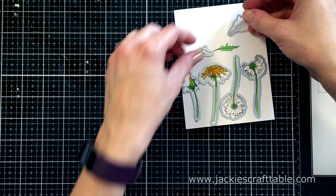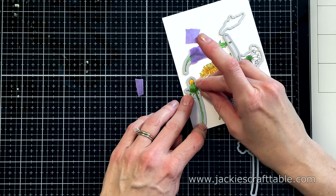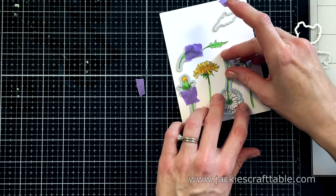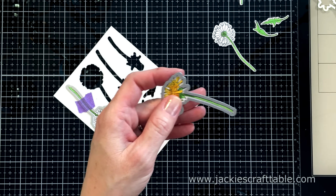And then I like to put them right away into a clear plastic storage envelope. With all of these little images, it's easy for me to lose them, and I've done that before, and it's just heartbreaking. They look so cute cut out.